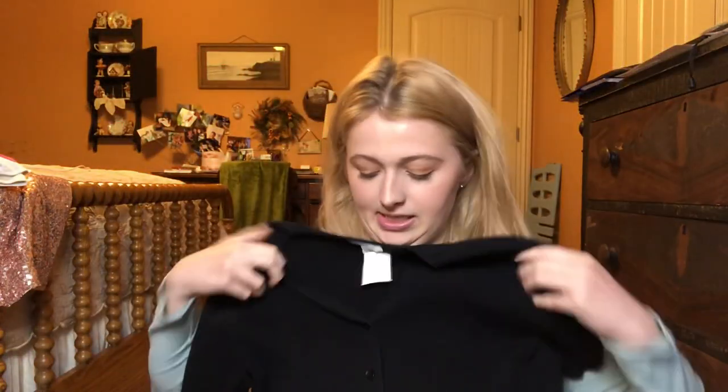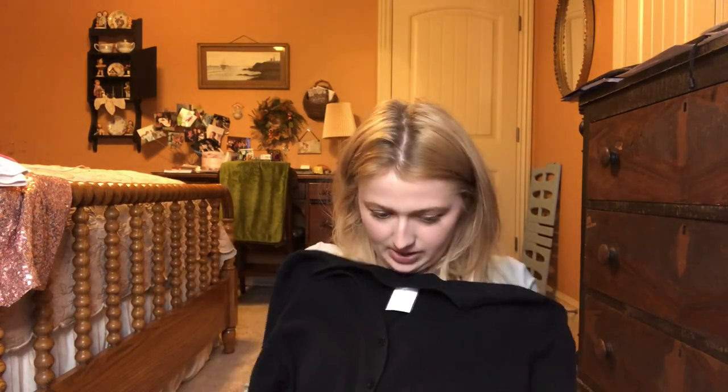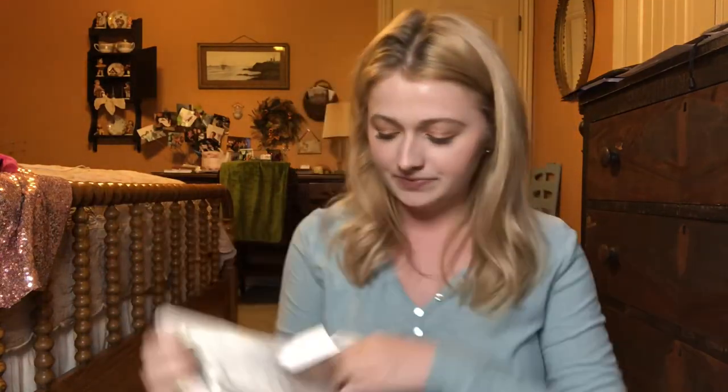The next thing is this sweater cardigan — it's like a new trend, kind of a high school thing, but I wanted to try it because it was really cheap. It was $6.49 originally, so $3.25 for me. It's a button-up and the way you're supposed to wear it is with only the top two buttons done and the bottom three unbuttoned so it shows your stomach — like a belly button kind of thing. Never know, might be fun for the right occasion.